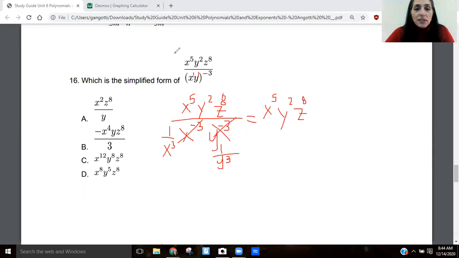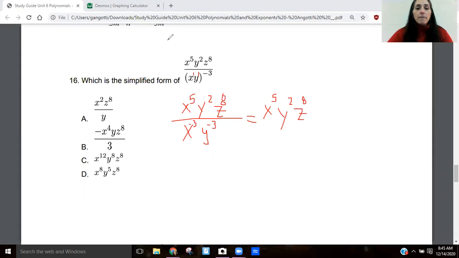All right, hold on. Let's change gears here and make it a little bit nicer for you. We don't have to do the keep, flip, change for this one. So this was what? X to the negative 3rd. And this one was y to the negative 3rd. I apologize. I did not notice that right away. Okay, so let me erase these things.